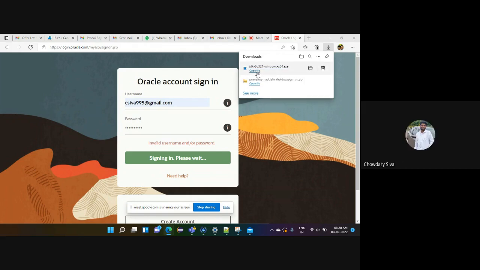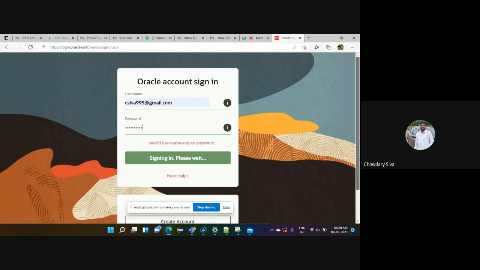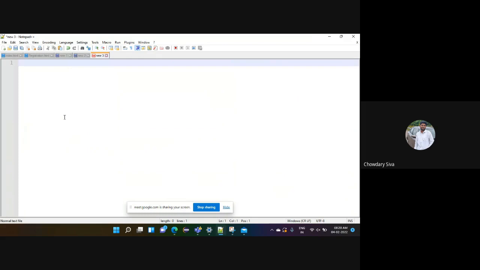Yes, sir. Just open the file and follow the steps it is showing. That's enough. There are no more settings or anything else. You can directly proceed accordingly. Just click on next, and it will take some time and give you a pop-up. Follow the steps it shows. So that's enough. Okay, now starting my class.